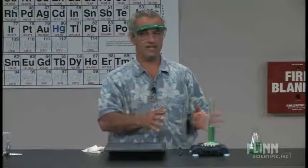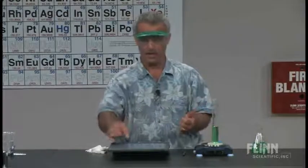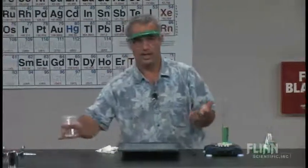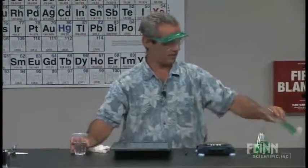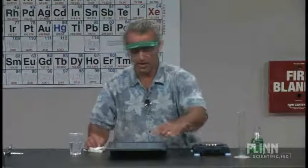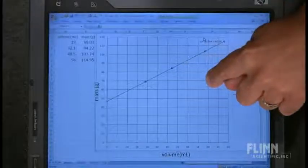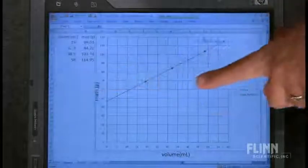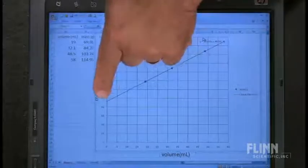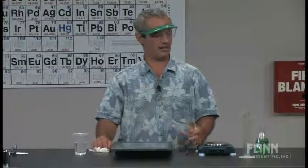It's a nice little activity — three targets built into one, a lot of graph analysis, and it drives home the idea of density. Afterward, we talk about the slope of this line and what it means. Of course, the slope of that line is density. We then take another liquid, such as ethanol, and do the whole thing over again in the same cylinder. What happens is you get a line with a lower slope, but it still intersects at the same y-intercept because the empty cylinder weighs the same. There's lots of room for extending this, and it's a great one for driving home the concept of density.